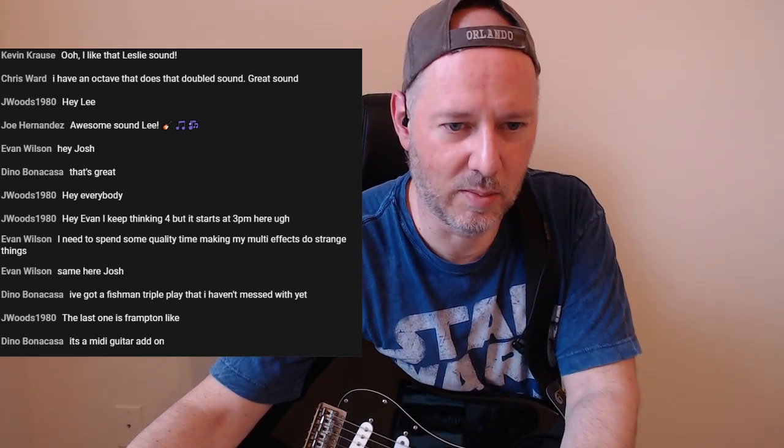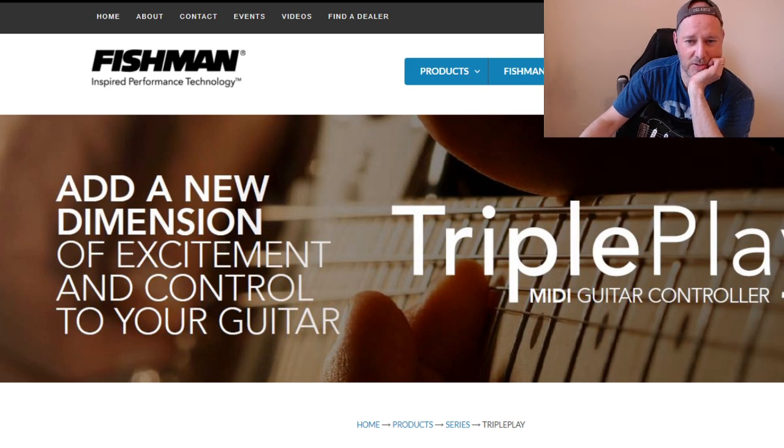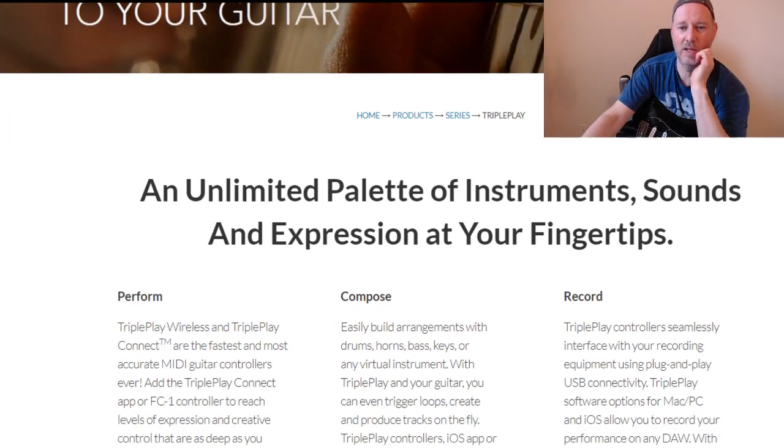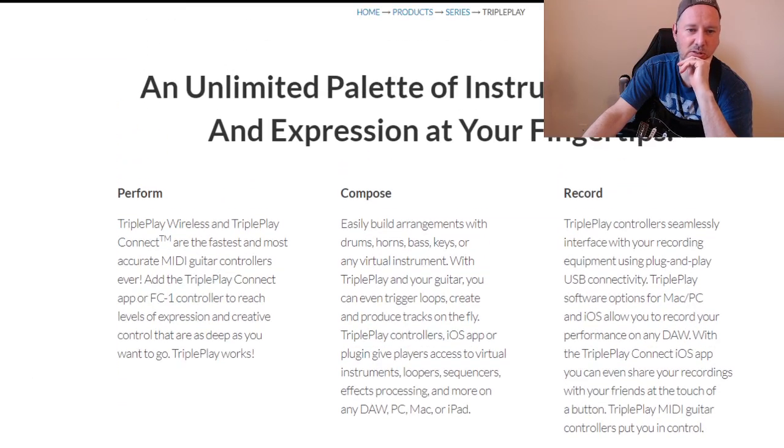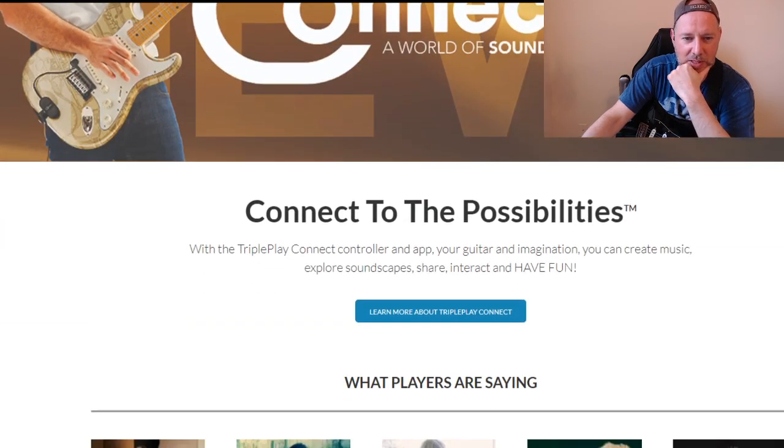All right, so let's look that up right here. Add a new dimension of excitement and control to your guitar. Unlimited palette of instruments, sounds, and expressions. Triple Play Wireless and Triple Play Connect. Fastest, most accurate MIDI guitar controllers ever. Add the Triple Play Connect app or FC1 to read low expression. Build a range of drums, chord bits. You trigger loops and produce tracks on the fly. Record. Plug and play USB. So record your performance on any DAW with Triple Play Connect. World of sound and creativity, connected possibilities.